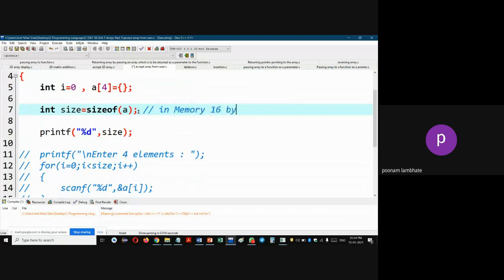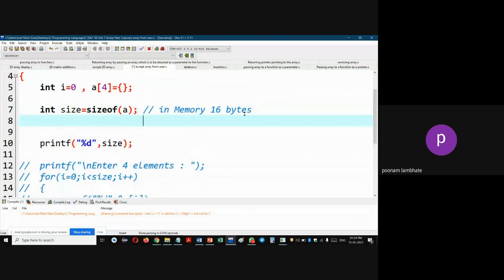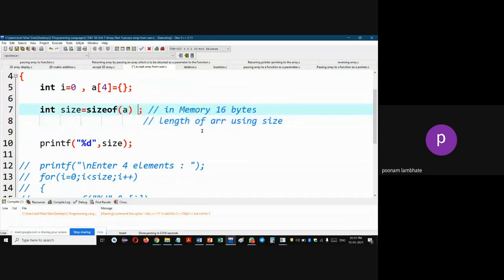But to calculate the length of the array, that is the number of elements of the array, using the size, that is called the length of the array using size. The formula for this is size of a divided by, that means you'll get the quotient, divided by size of a single element of the array.